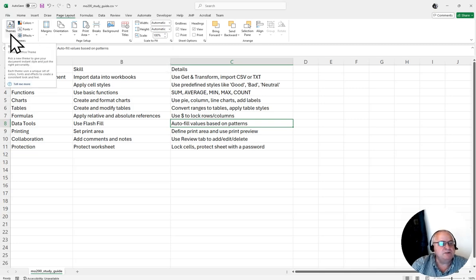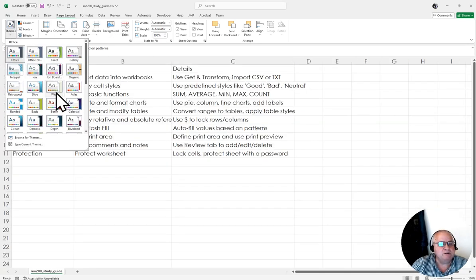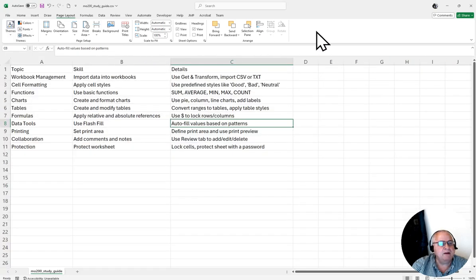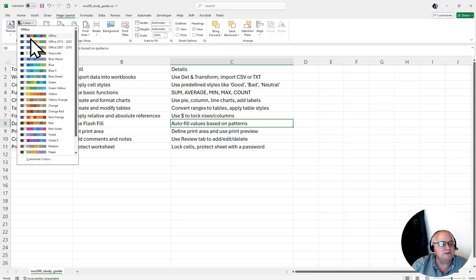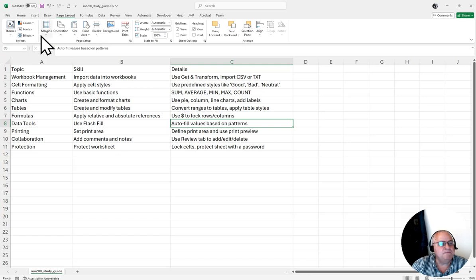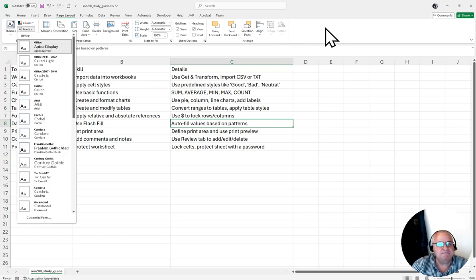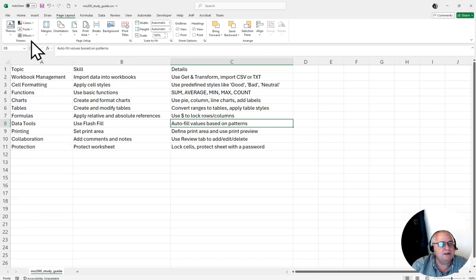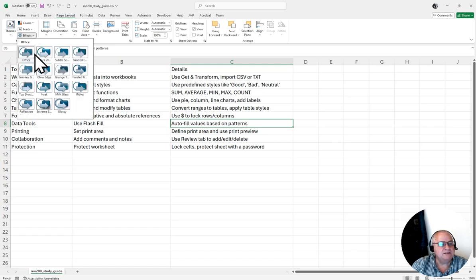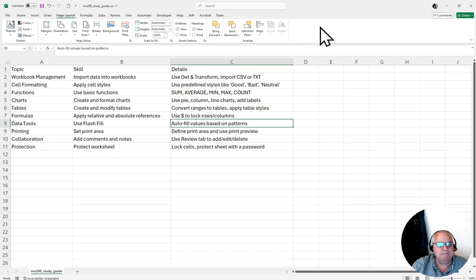Over here you see there's themes. So you can do the drop down there and choose a different theme, and you see what it's doing there. Colors. So you can change the colors. This is after you've really set the themes. Fonts. The effects here. We're not going to go into detail on that. It would be a long time going over all these options.